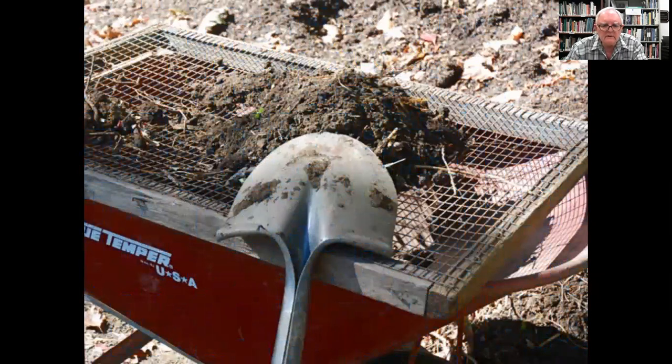And everyone has one of these, right? We want a much finer screen, though, for finished compost than this. This is actually a screen for screening out rocks and sticks and other things in the soil before we put it back in the planting beds.